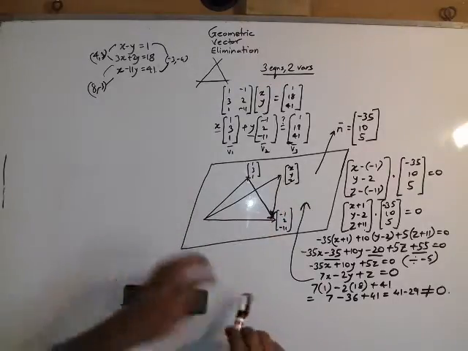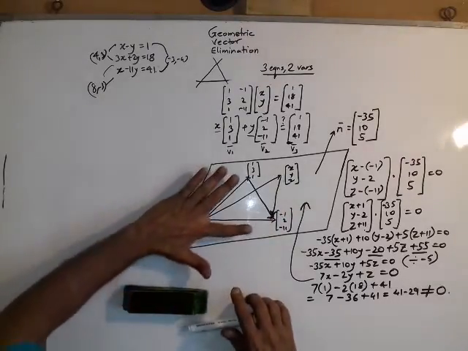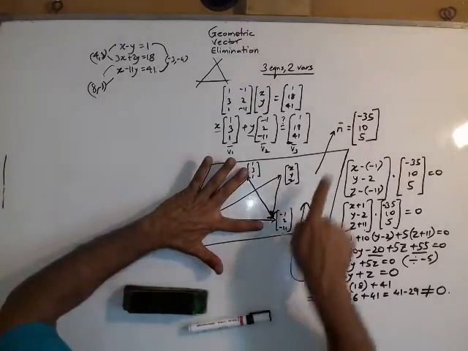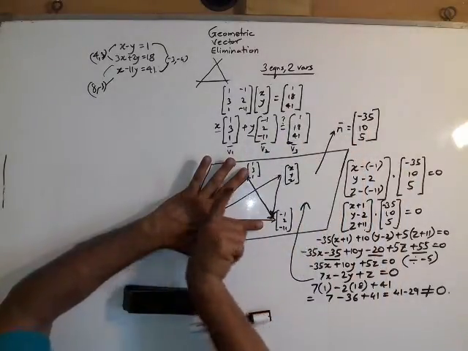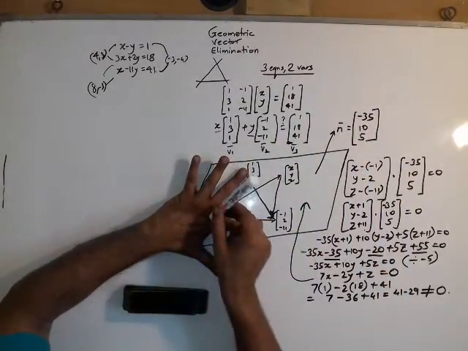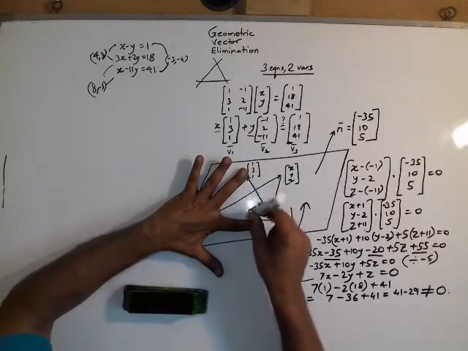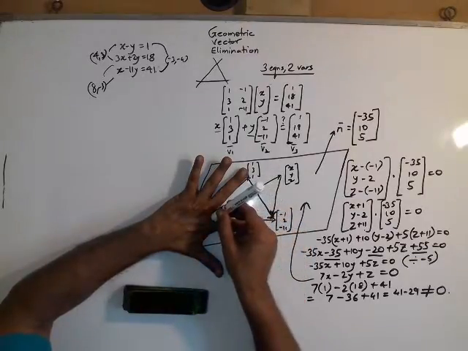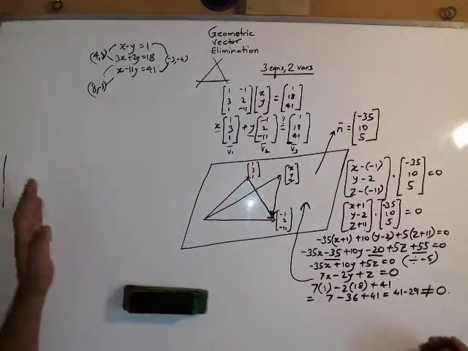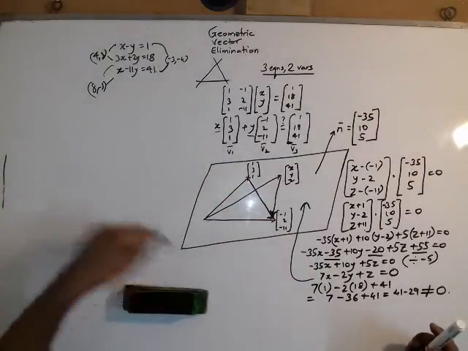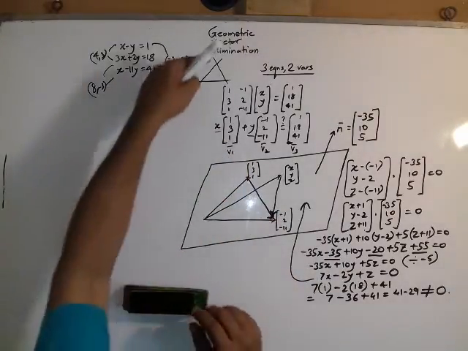And if we have a situation in R3 where these two vectors lie in this plane and this third vector lies outside of this plane, something like this, there is no way these two will combine to give this. So I think that's the best I can do from a vector perspective. Let's go on to the elimination.